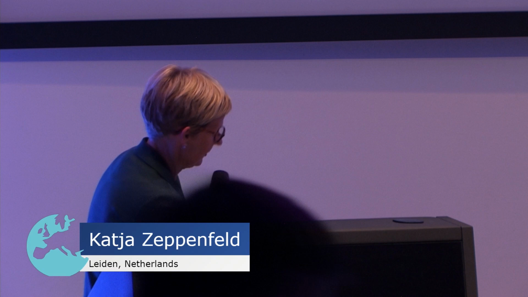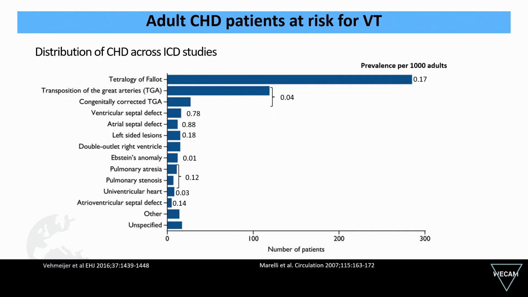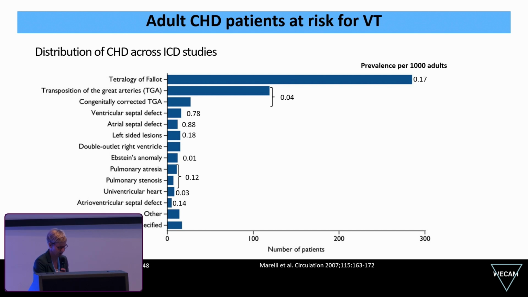As you obviously know, congenital heart disease is not one disease. There are several different malformations, but not all are comparable with regard to VT. This is from a meta-analysis of ICD studies showing the distribution of congenital heart disease across these studies. The vast majority of patients implanted with ICDs are patients with tetralogy, followed by the TGA group. From these studies, we also know some details of the VT. The majority of the Fallot population have monomorphic VTs, more than 80%. In the other malformations, in particular the transposition patients, they very often have polymorphic VT. We have much more heart failure-related VTs.